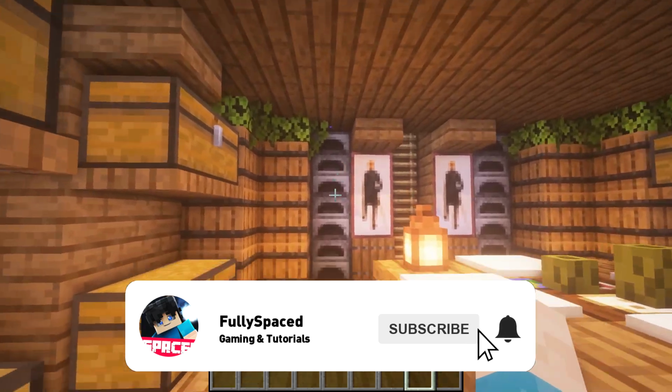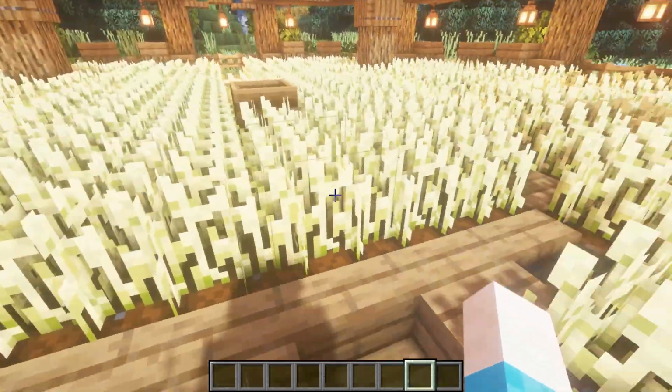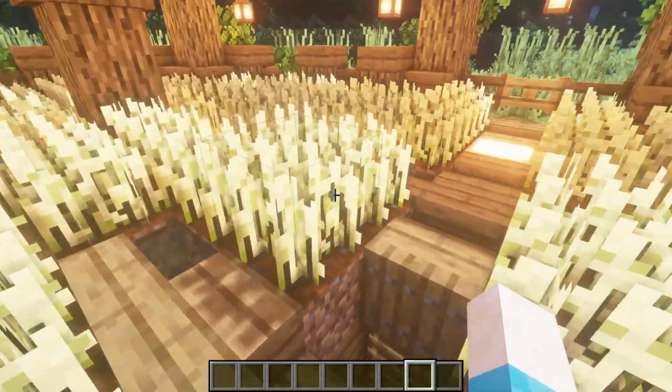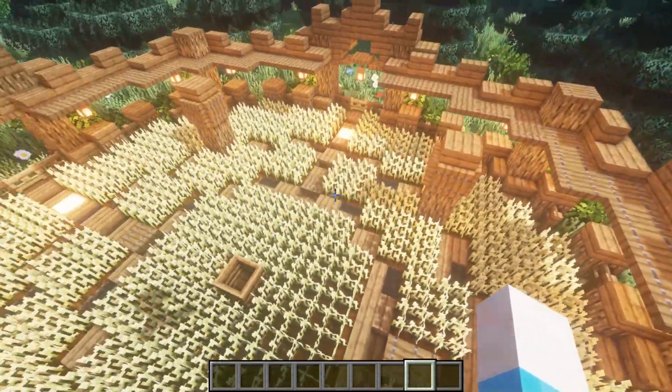Just got a few things to cook as well, so you've got furnaces to cook things. You can obviously change your crops from wheat to, well, not apples, carrots, you know, whatever you want, so carrots, wheat, beetroot for example, potatoes. You can do whatever you like with this farm. It's just a really cool little design here.